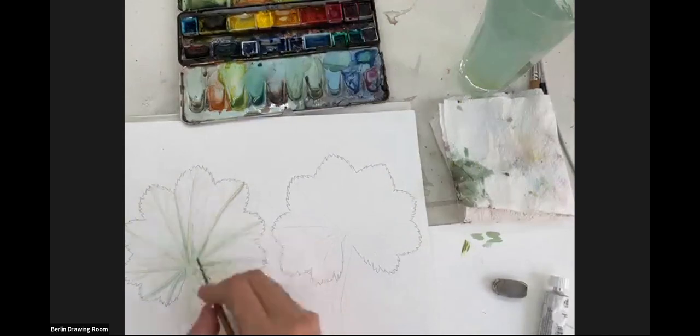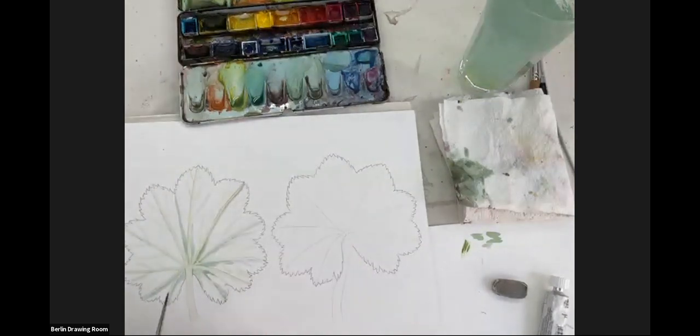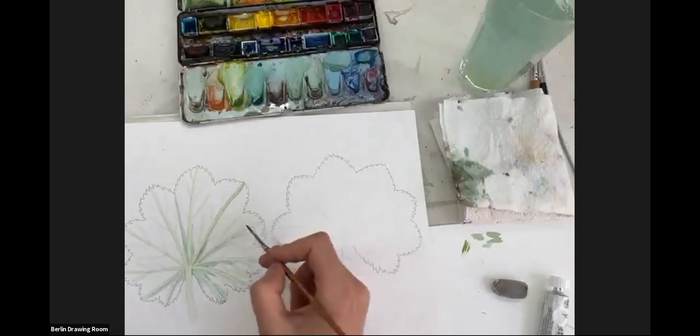So I'm just further defining these veins, which are really like the outstanding feature of this leaf, I would say. And especially when you have these lighter parts that you want to preserve in a watercolor painting, it's good to really focus at the very beginning on defining them, so that you don't accidentally paint over them at a certain point later on.